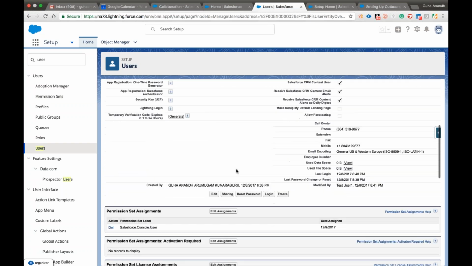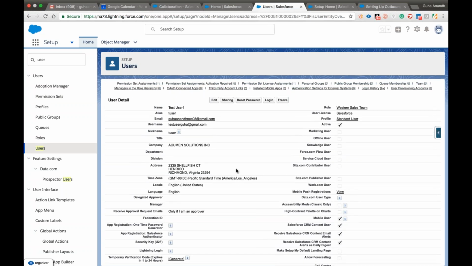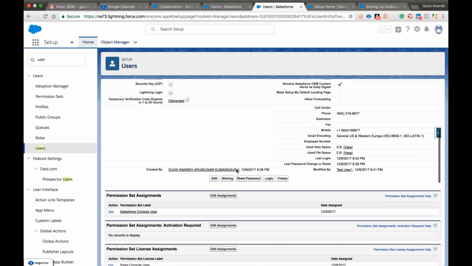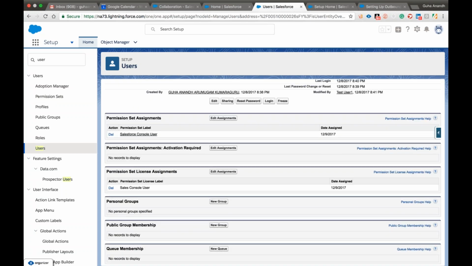So now what happens is you have a profile that has a base model, and on top of it, you are giving certain additional permissions to that particular object. For example, if this particular permission set has edit and read access on the contact, first the contact with no access will be applied, and on top of it, this extra access will be applied. And there could be a question whether you can cut down the access from the permission sets. The answer would be no.